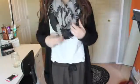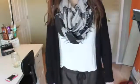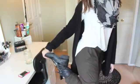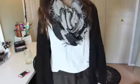And this big, thick, black cardigan is from Garage, and I'm wearing it because I am cold. I'm a baby. I'm always cold. So I like to stay nice and warm. And then on my feet, I've got my Aldo kind of combat booty things, and they're just nice and comfy to roll around and run from class to class in. Word up, yo. That's my outfit.